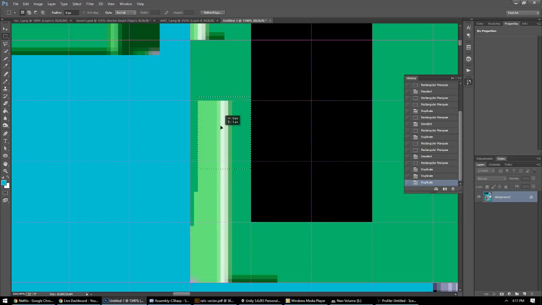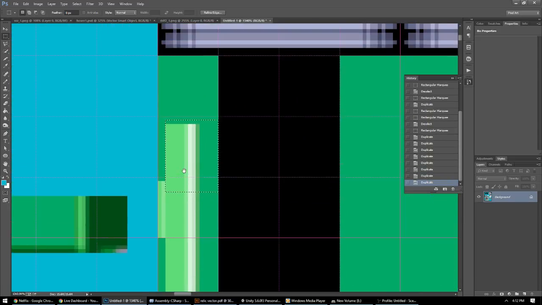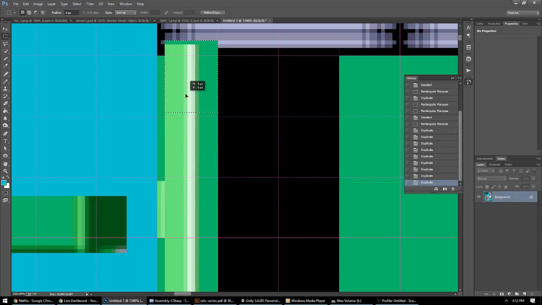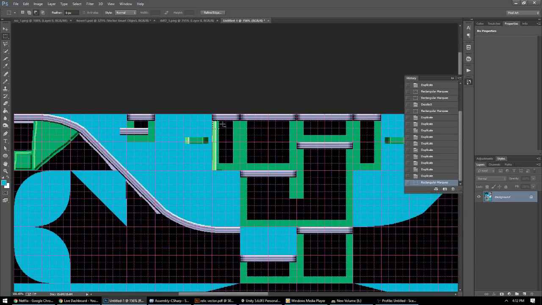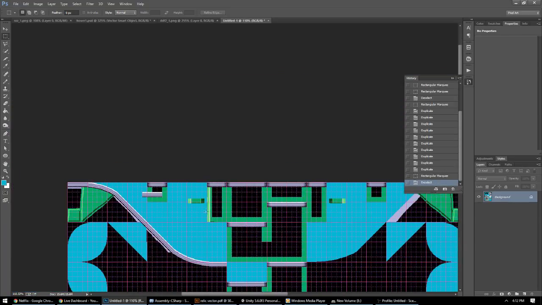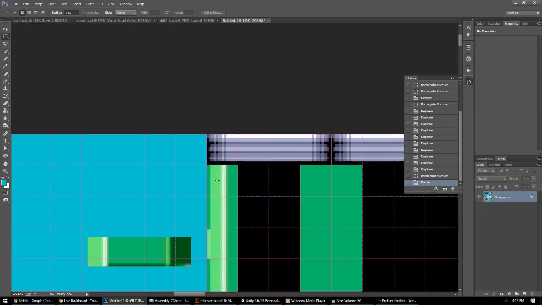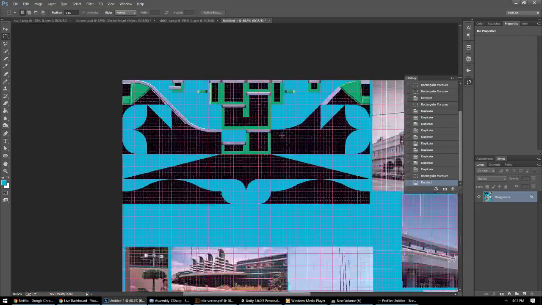I'm just playing around with shapes right now. I need to find some kind of edge for this thing. I don't know what kind of edge it should be quite yet. That's kind of like a hard edge. You know what might look cool though is if, let me look at some of this concept art down here.